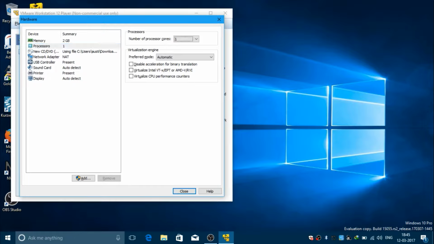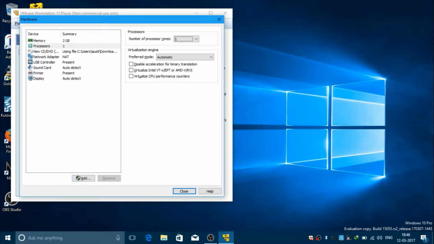Okay, processors, these are cores. Another important thing, you'll have to know how many cores your CPU has got. If you don't know, you can search on Google for your laptop model and then adjust accordingly.